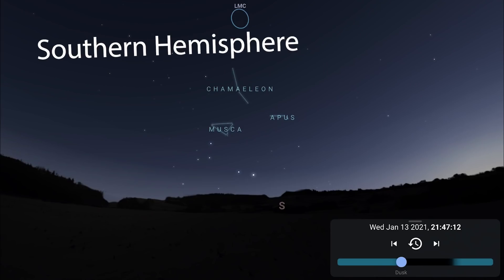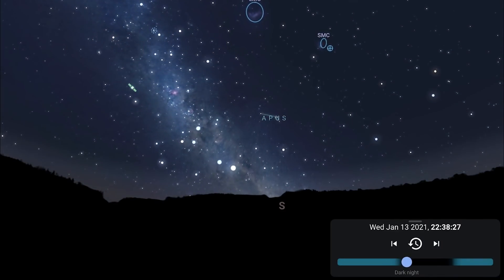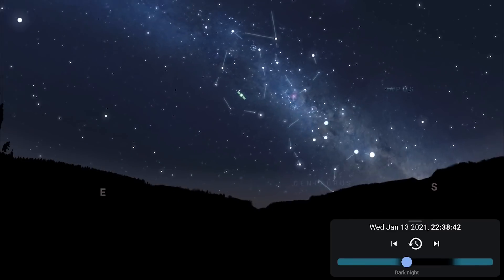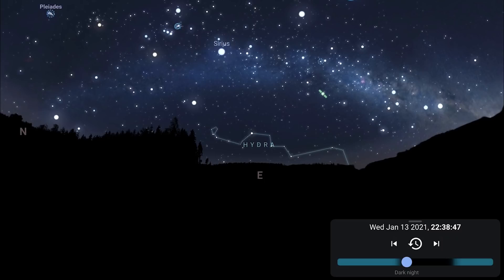On to the southern hemisphere: as darkness falls, the Large and Small Magellanic Clouds are found very high in the sky. There's the beautiful region of the Milky Way with the Crux constellation and the Carina Nebula, and it's also a good time for a Milky Way arch panorama facing east — what's known as the Winter Circle region in the northern hemisphere is known as the Southern Summer Circle in the southern hemisphere, with Sirius at the apex of the arch coming down to Carina and the Crux.